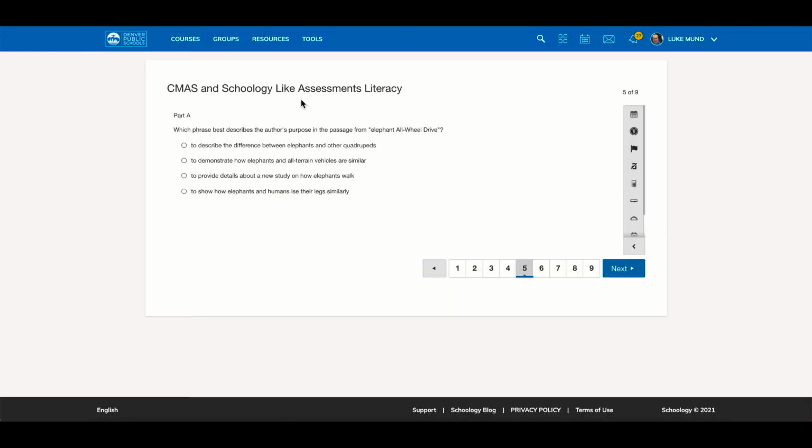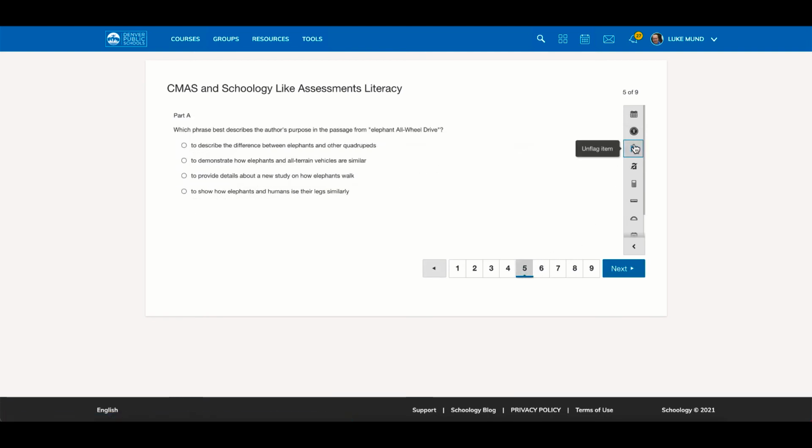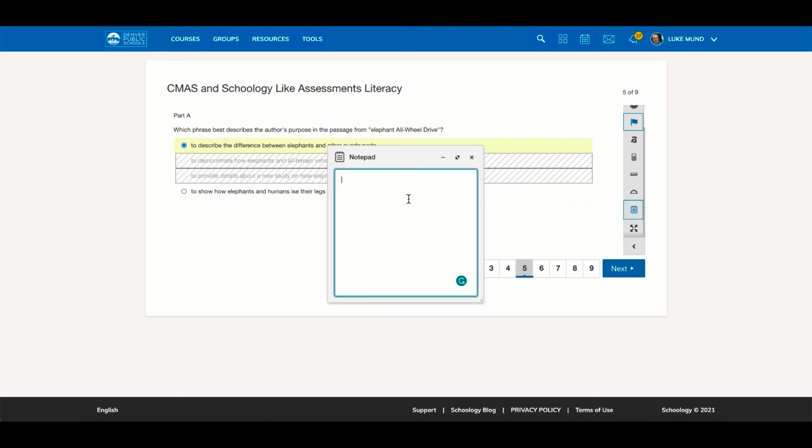So what does this look like in Schoology? Well, same thing for flagging for review, being able to navigate between different questions, returning and saying, I have a flag on that one. I have my answer eliminator as well, so it scratches it out. It doesn't look exactly the same, but the function is the same. That then I have eliminated 2, and then I'm going to choose my most correct answer based off of that. I have some other tools again for math, and I have my notepad available for my students.